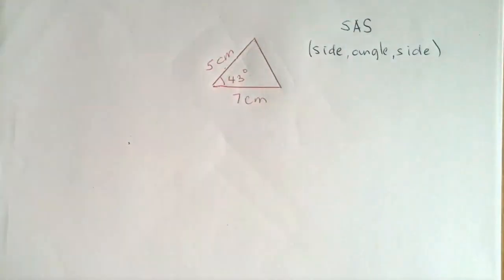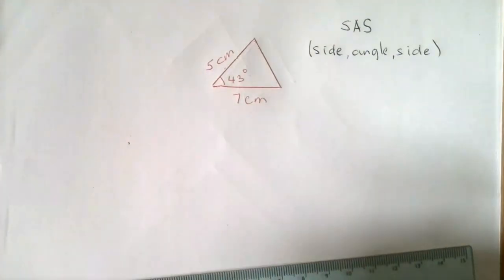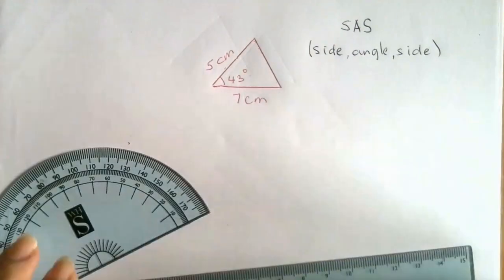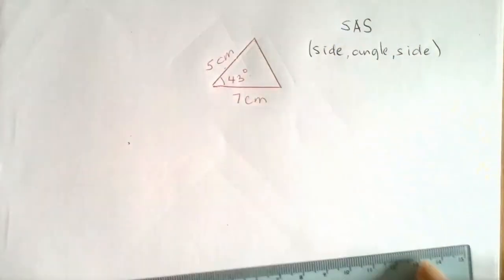I am going to be showing you how to construct a triangle with two sides and that included angle given, hence it's called SAS for side angle side. So we're going to be sketching the shape in actual dimensions as shown. We're going to be using a ruler to measure the sides, a protractor for the angle, and a pencil.